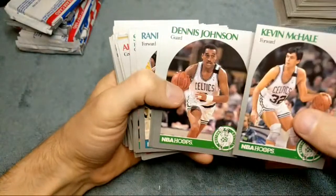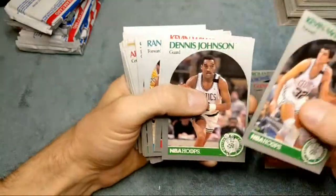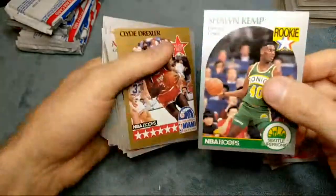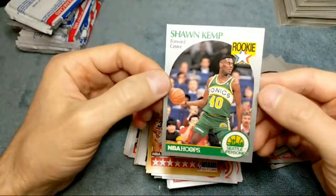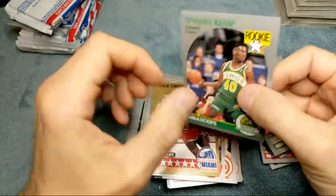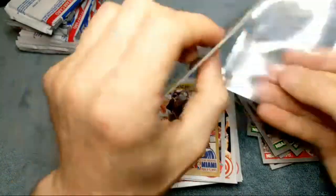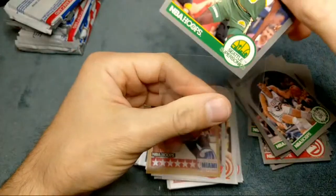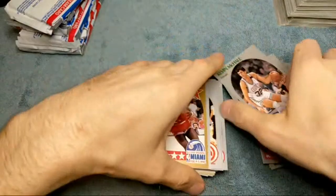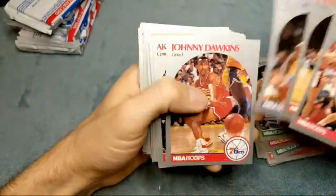Kevin McHale. So since we hadn't seen the David Robinson or the Jordan, maybe we'll get that Sean Kemp rookie card. And there it is. Nice. I knew it. I saw that S. I'm like, Sean Kemp rookie card. We got one and it had like a weird stain on it. This one's a little bit left to right. I think even the PSA 10 on this is only like $30. I think it's way undervalued. But probably won't grade it. It's a little off-centered. If it ain't going to get a 10, it's not worth it. At least for right now.